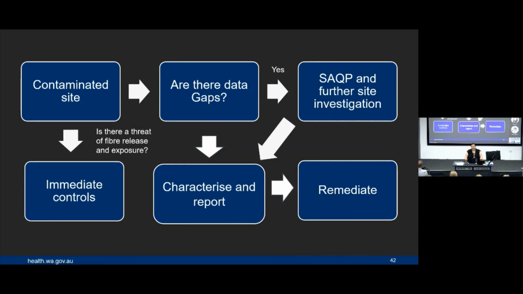Then you work out, are there any data gaps? If there aren't any data gaps, if your preliminary assessment of looking at the nature and extent of the contamination has given you all the information you need, and you can characterise that contamination in a PSI and report it, move towards remediation and management. If there are data gaps, then you should develop a sampling plan. We see a lot of cookie cutter sampling plans. We don't like to see those. What we'd like to see is sampling plans that relate to addressing your data gaps. And then you can interpret that information appropriately based on your data gaps.